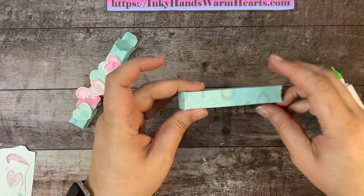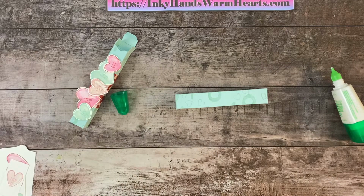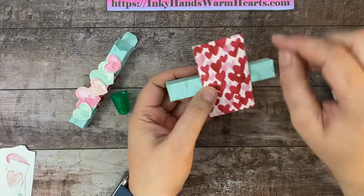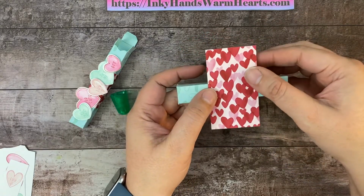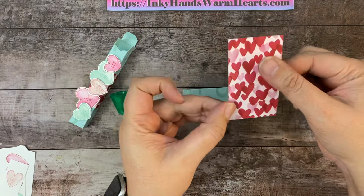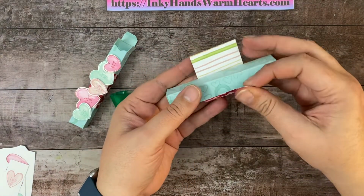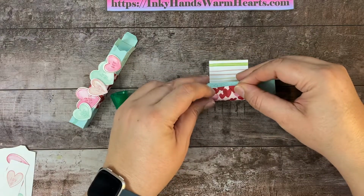So there's our tab piece. Let's get rid of these little angle pieces that I have cut, and we are going to attach a little piece of DSP. It's from the Sweet Talk DSP, and it's super cute. Look at this rainbow stripe, and then you have this beautiful heart. So we're gonna go ahead and wrap this around our box.